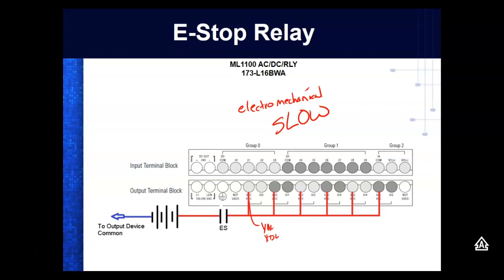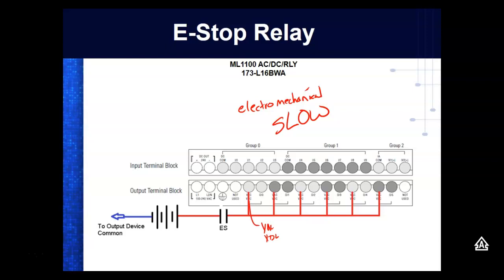So I couldn't run a high-speed output. This PLC right here has two high-speed outputs. I think it's got two, at least one. It can switch at 100 kilohertz. Might be more than that. There's no way in the world we're going to switch a relay at 100 kilohertz.